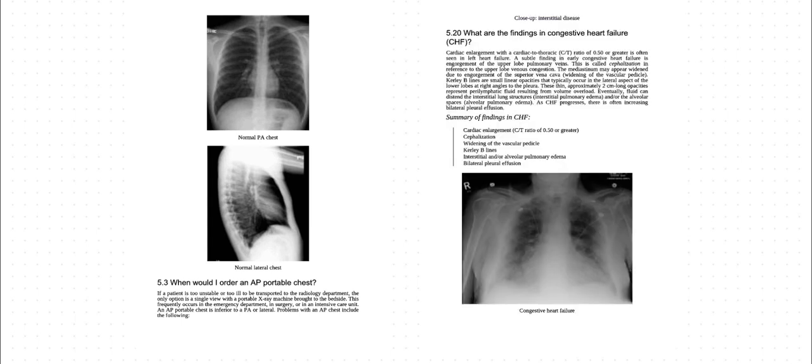Okay, let's move on to M for mediastinum, where we can check out the heart. The image on the right shows some classic signs of congestive heart failure. First off, the heart shadow is way bigger compared to the normal one on the left. And see how the lung markings look kind of hazy and blurry? That's called vascular congestion, and it's another huge sign that the heart just isn't pumping like it should be.